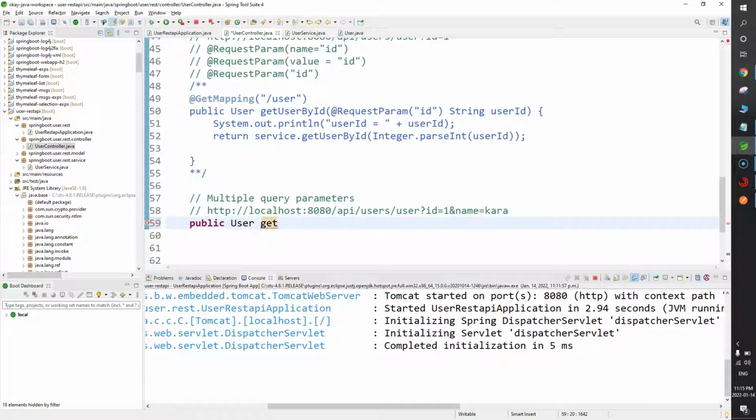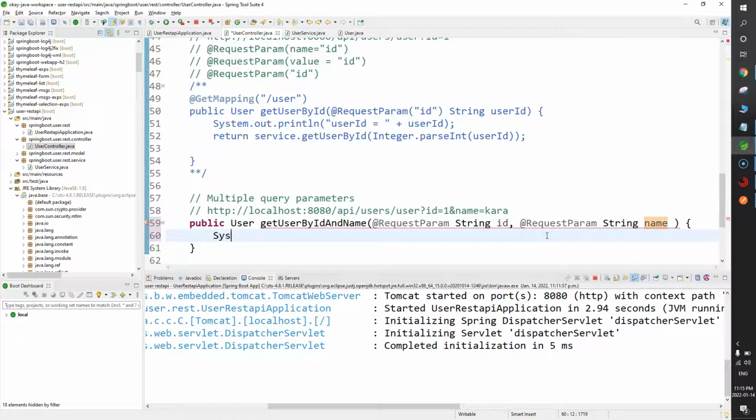This time I will create a function called get user by id and name. Now guys, you know how we can retrieve the value of id, just one parameter. You use request param here, and then string id. Simple, right? Now to read the next parameter, you will use another request param annotation, and string name.